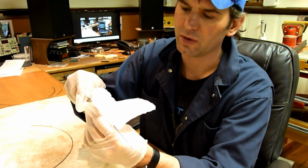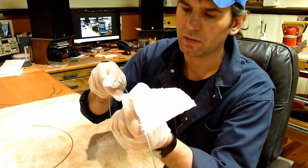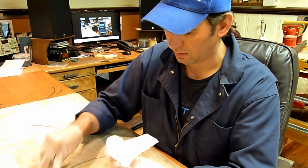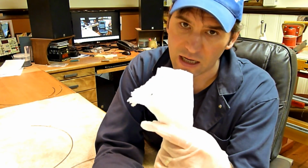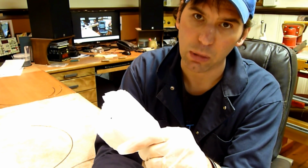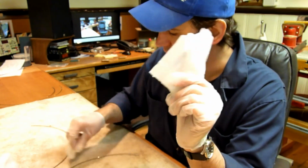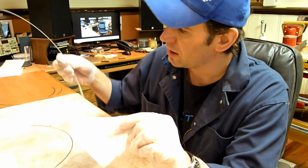So there's the one side, and now I'm doing the other. There we go. And you can see that's actually pretty good. Usually it turns out fairly black on a white paper towel. So there's not that much residue on there, but there was something, and we got it off. So I'm going to go ahead and do that to the rest of the pieces of wire.